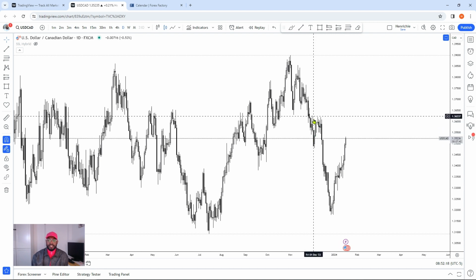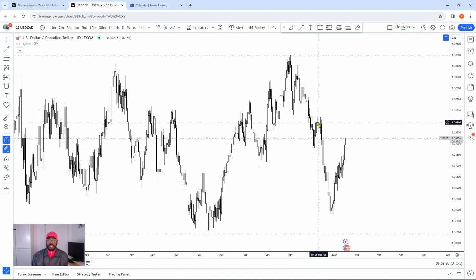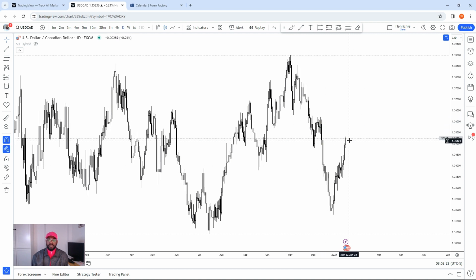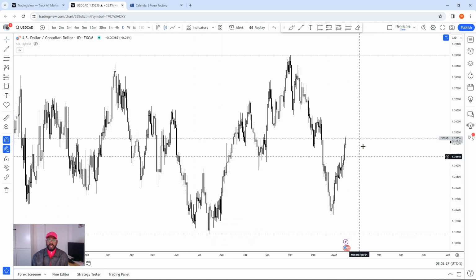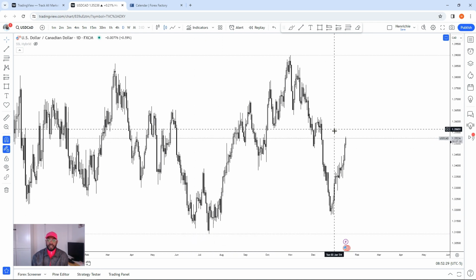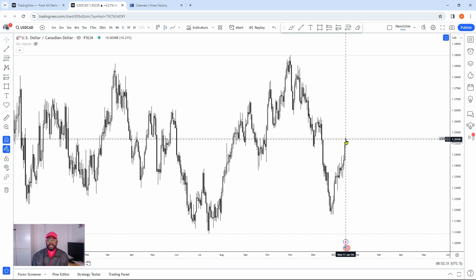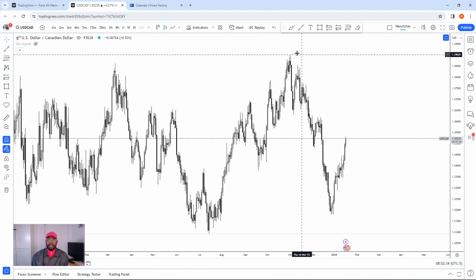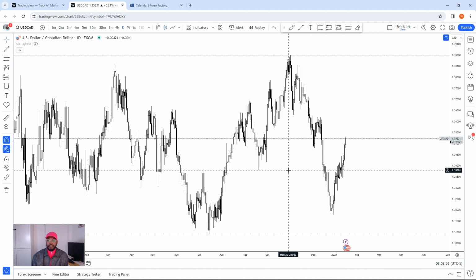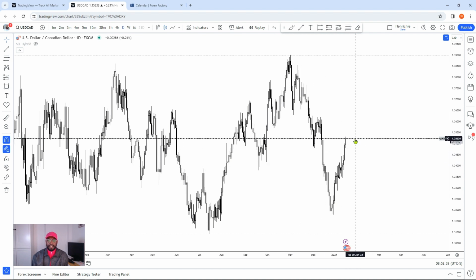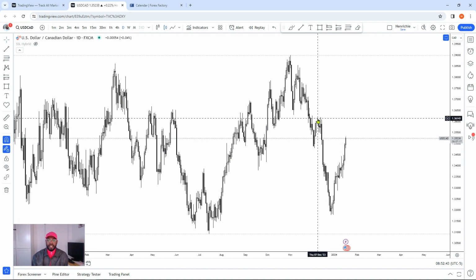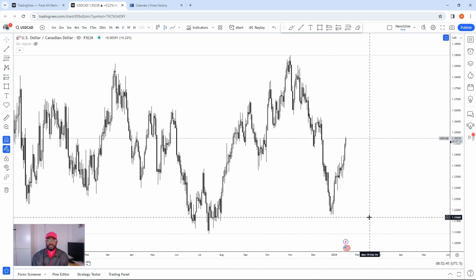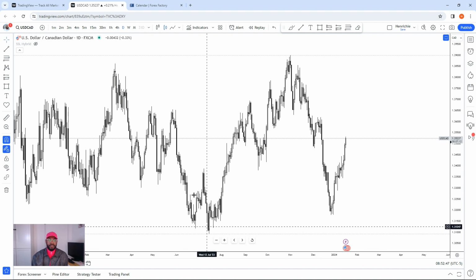And if I do eventually see a 15-minute shift in market structure on USD CAD from this key level, I'm going to be looking for sells to take it to the outside, to the downside, and potentially run this low. But if I don't see any 15-minute shift in market structure right here, then that means price will potentially continue higher to even run this high. So for me, all I'm looking to see on this pair is a 15-minute shift in market structure from here. And if I do see that, I'll look for sells and I'll sell this to run the sell side liquidity. So that is all I see on USD CAD.